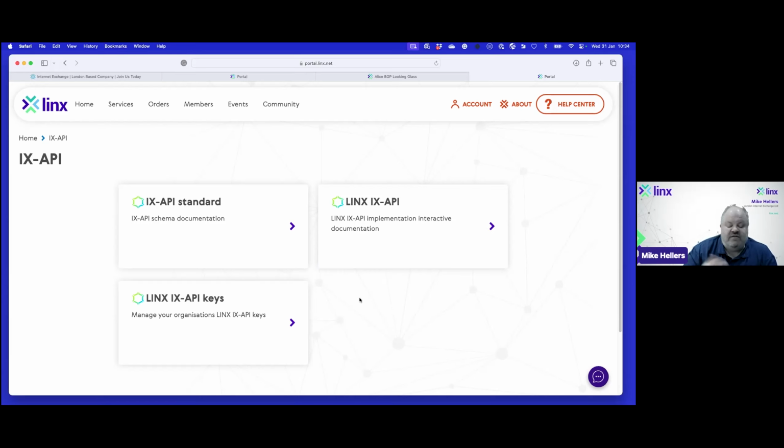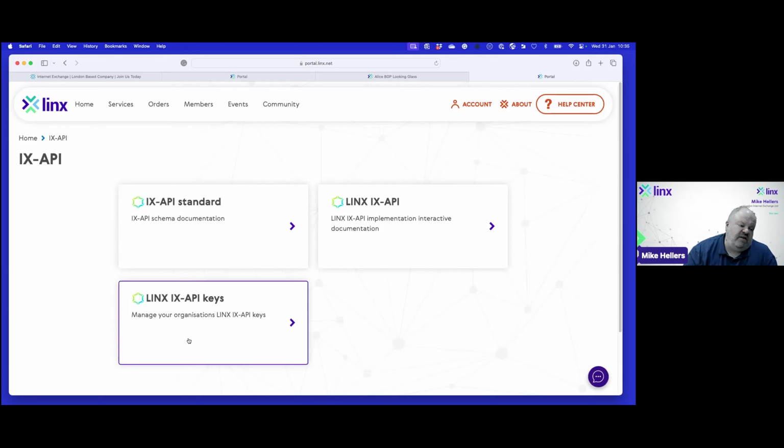What you can do with IX API. So IX API is an API standard defined by a number of internet exchanges, originally started by M6, DKIX, and us at LINX, to have a common defined API to access services on internet exchanges, allowing you to order services, view services, cancel services, and since more recently also give you access to your traffic stats data through API calls.